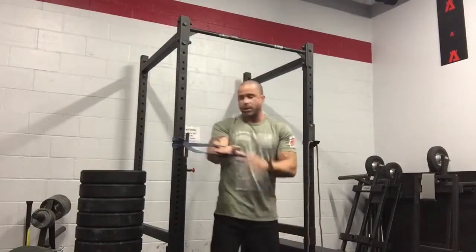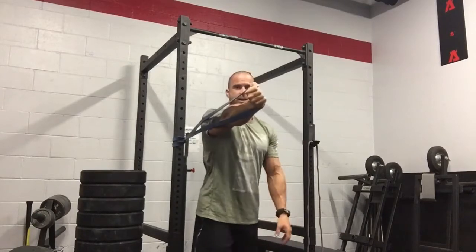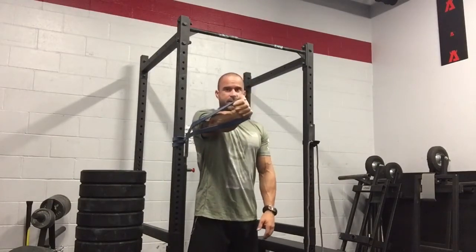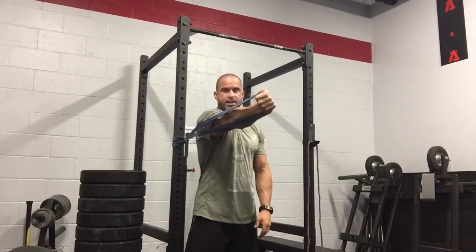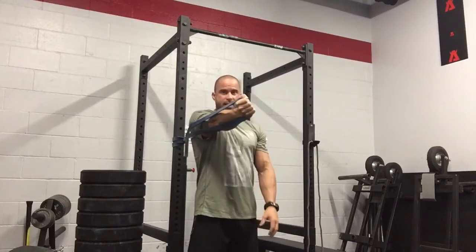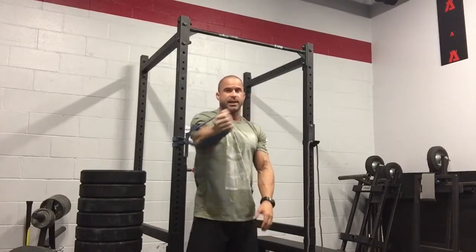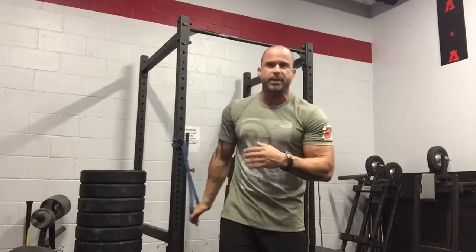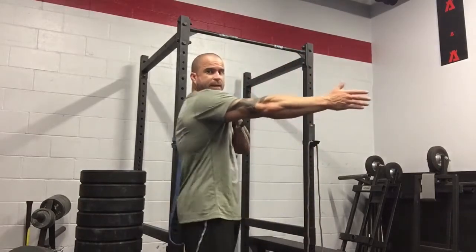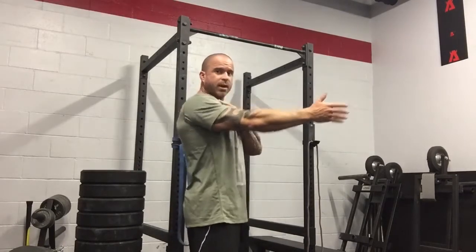Get a band with some good tension on it. Arms externally rotate — step forward just a little bit so you're leaning with your weight. Rib cage is stuck down, and all you're doing is letting the shoulder come back, still locked out, pressing out with the entire arm. You're going to feel that scapula go back and forth — it's going to protract and retract. Do a set of 15 like that on both sides. You'll feel a little bit in the front of the shoulder, but not too much.